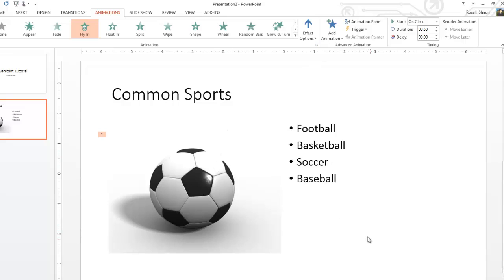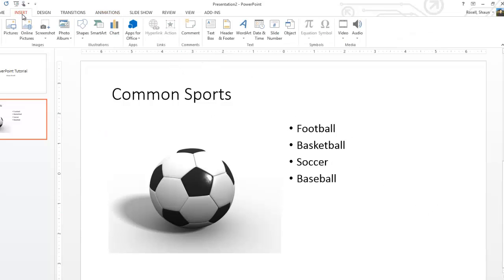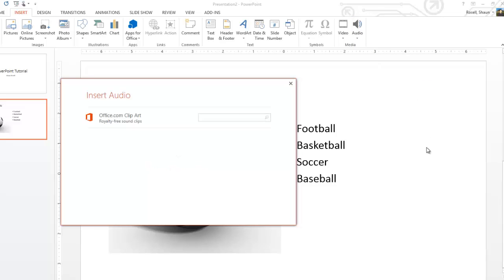Now I can also maybe add sound to the slide to add some engagement. So to add the sound, I just go back to Insert and click on Audio. Now I can add the audio from my own voice, or I can add audio that is already on my computer, or I can once again search for audio like I did for pictures.